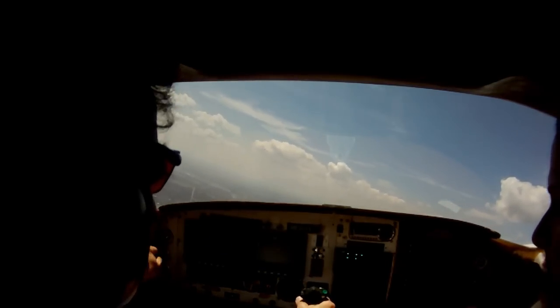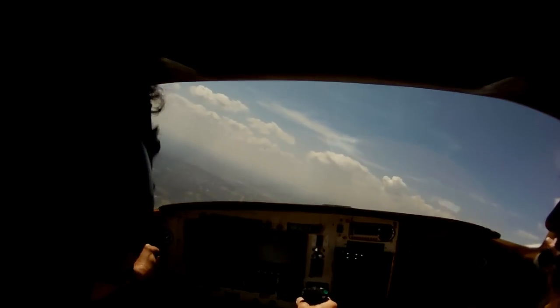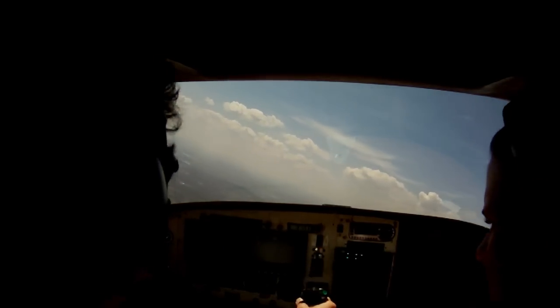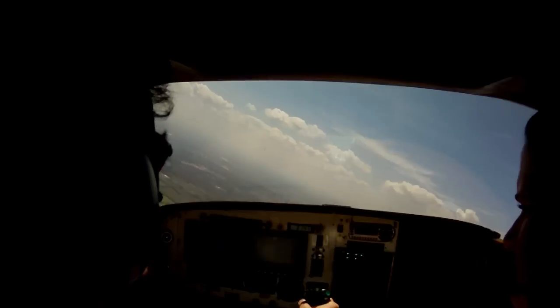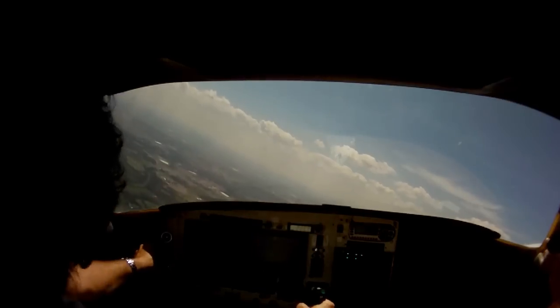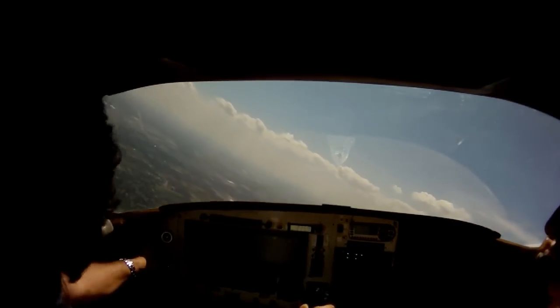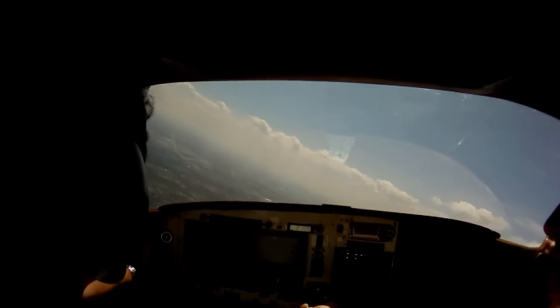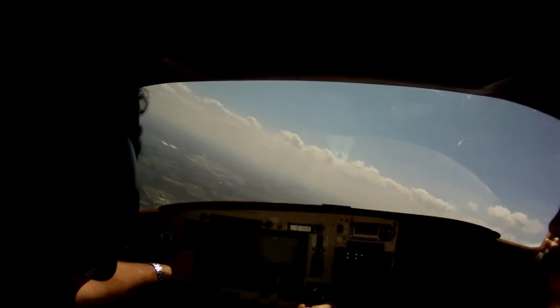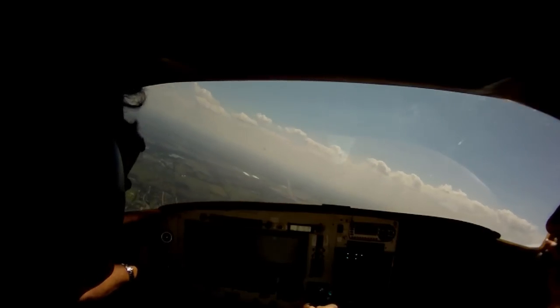You can run a lot less fuel through this thing when you do that. A constant speed prop helps you figure out what you've got. You got a manifold pressure gauge in here? There is — 19 inches and 21. You're running like 45, 50% power right now. So you can lean it out all you want when you're running like that. I think this thing will cook once it has the right prop. We're just putzing around — oh, there's a virtual synthetic vision.